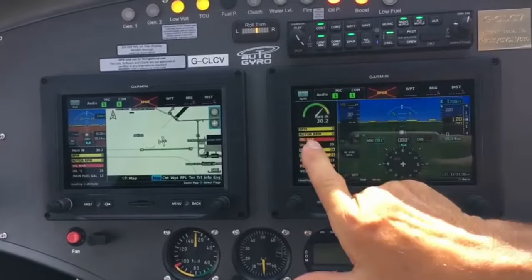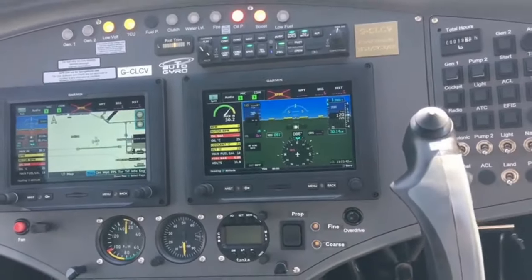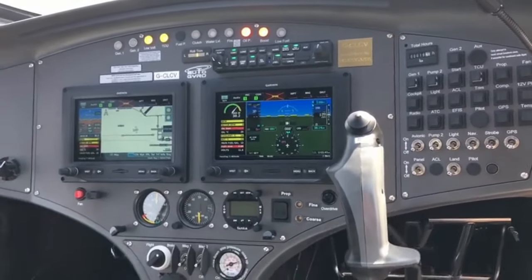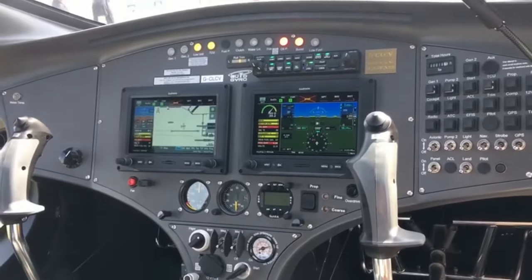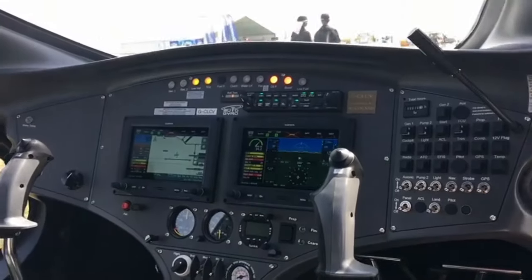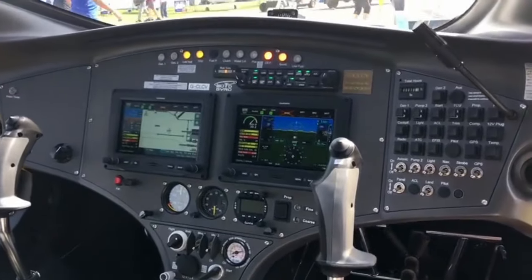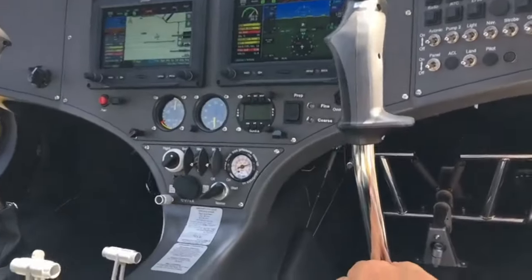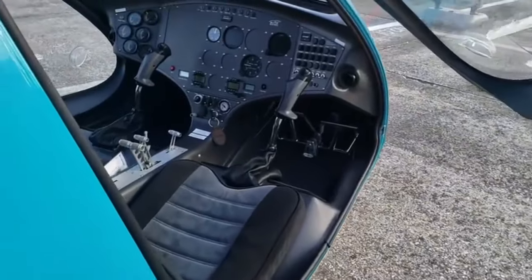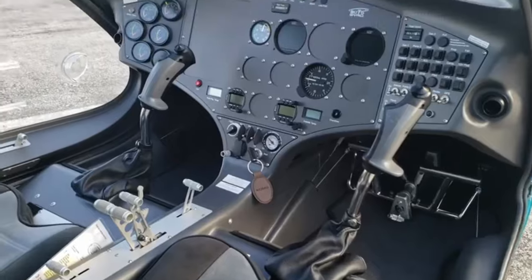However, the US market does create some further snags, because fundamentally the market is not widely experienced with the model, and that reflects not only if training is conducted, but how. And by the way, the Rototaco is within the Garmin, but that's why differences training is so important — but you don't have that as a requirement in the US. It sounds so simple, but here's another day and another Cavallon, only this time the layout is completely different.